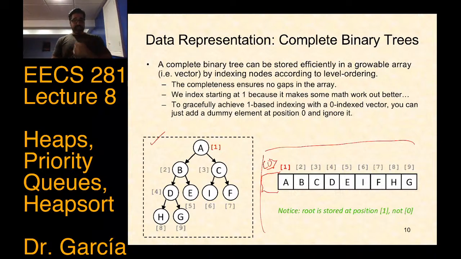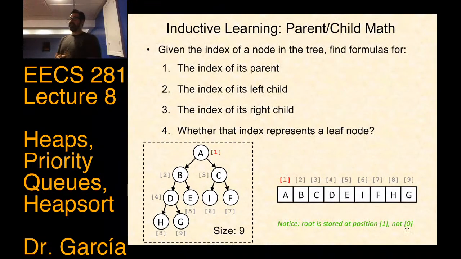And so the interesting part is that because we have an array, given a node, you can index directly into its parent or directly into its children, right? Which is what I was talking about earlier when I said the math works out nicer when your indexing starts at 1. Because let's say that you're at node I. Okay, let's say given the index of a node in the tree, let's call this, so a node I.